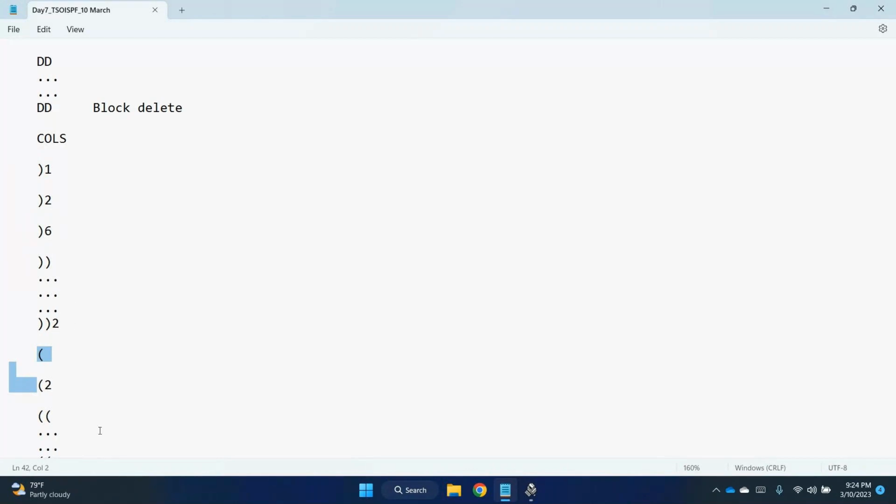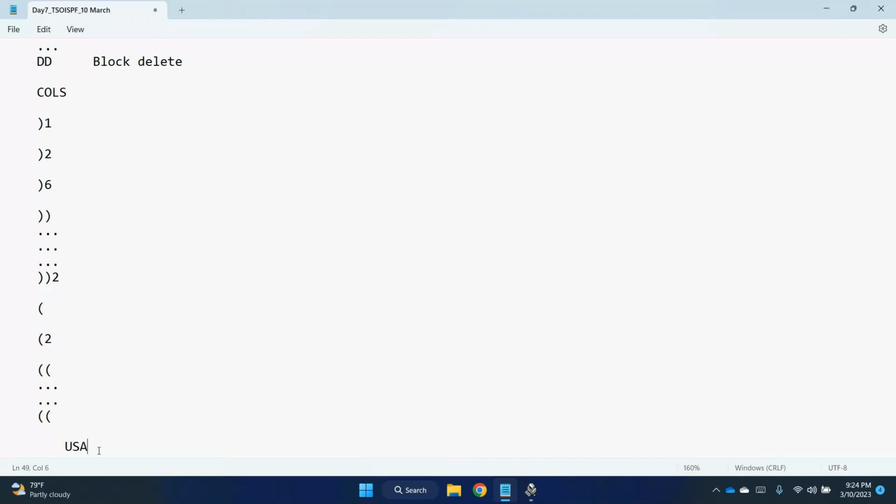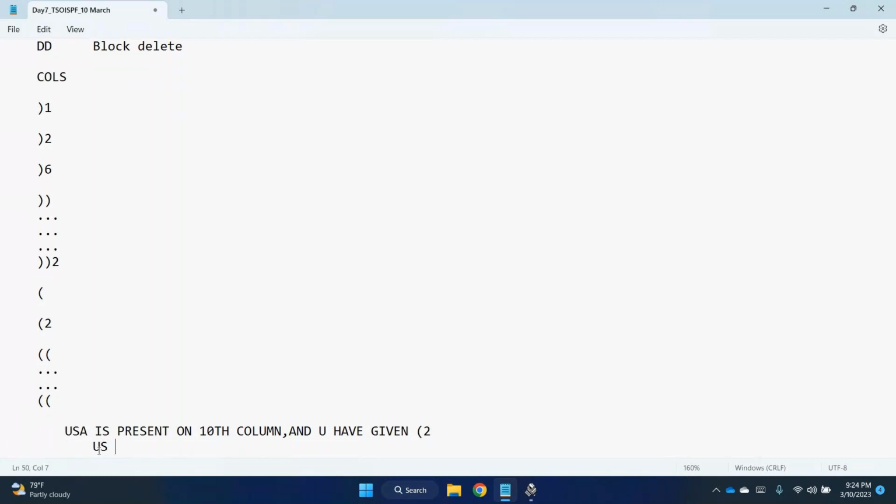Now let's say USA text is present on the 10th column, and we have given open bracket 2. USA is going to shift onto the 8th column, because 10 minus 2 columns, 8. So from the 8th position, USA is going to be there.